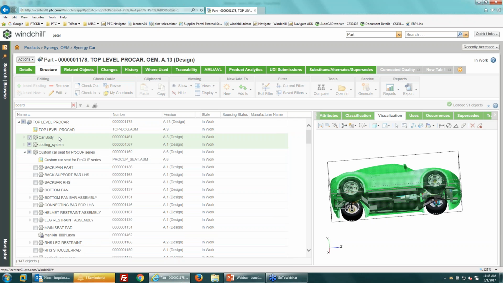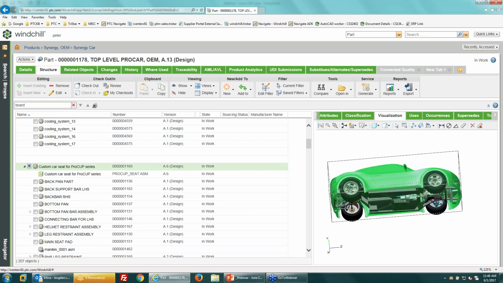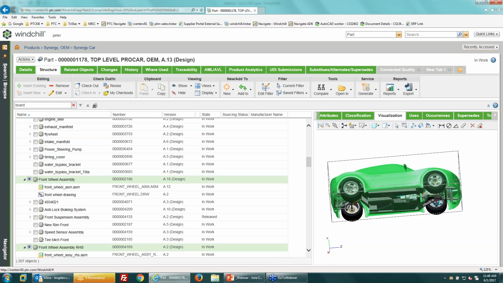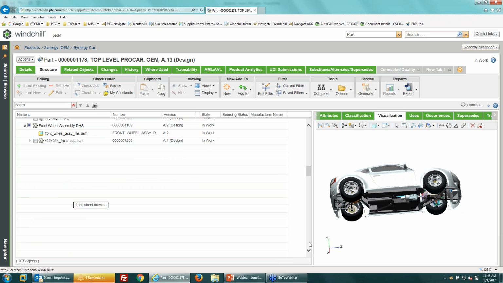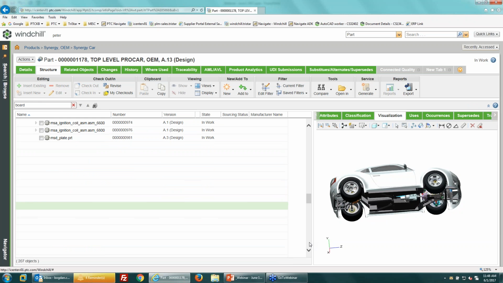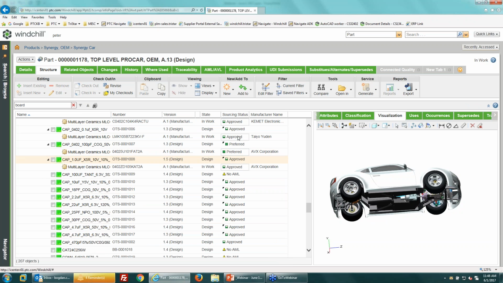Now here I see that there's some parts related to this structure from the mechanical side. There's a drawing that's related to this front wheel assembly. There may be other things that are related, such as documents, to all these items within the structure.